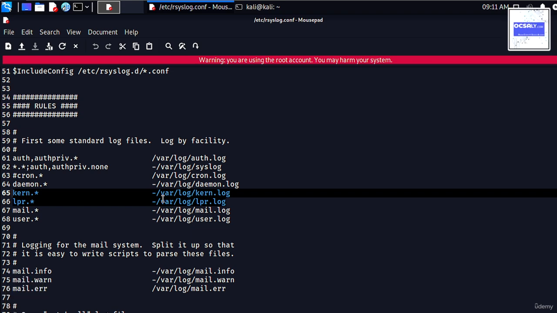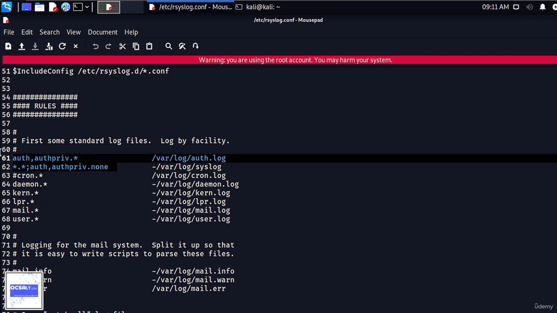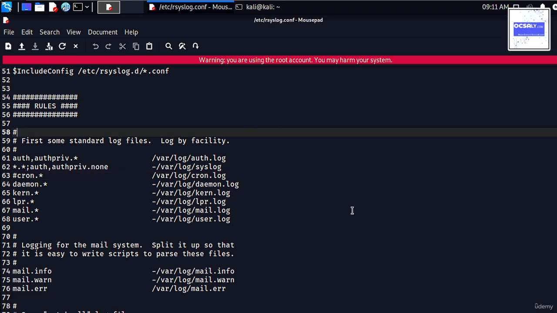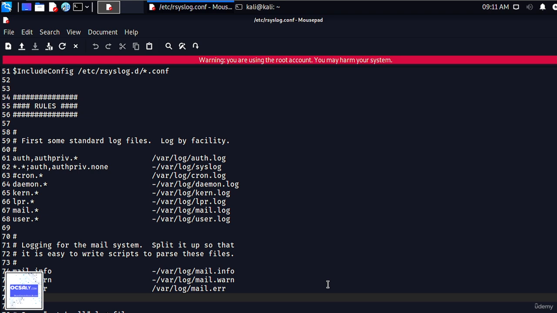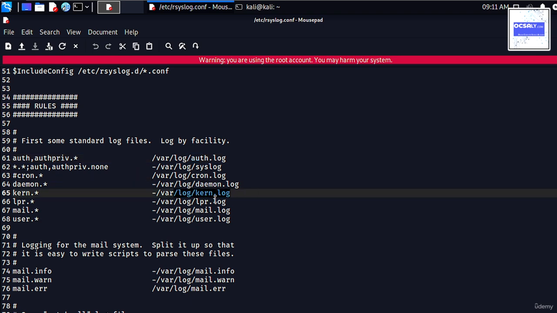The action keyword, on the far right, references the location where the log will be sent. Here, as you can see, is where our logs will be sent.